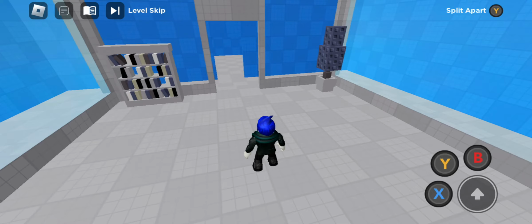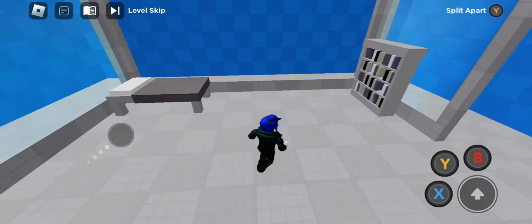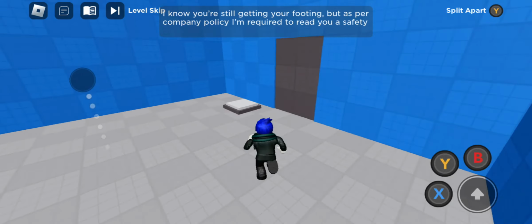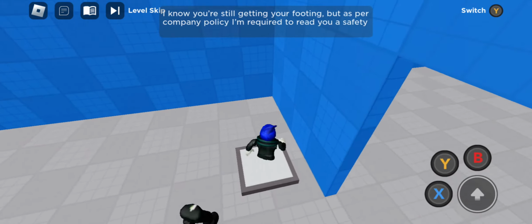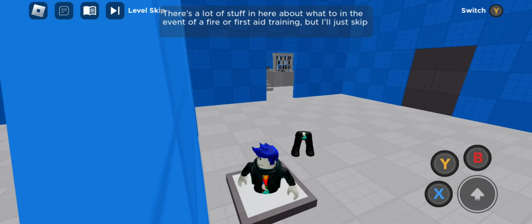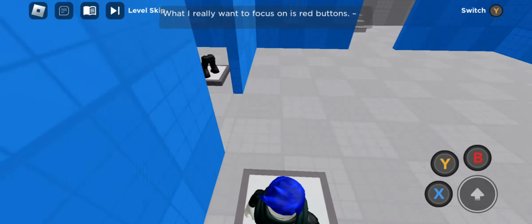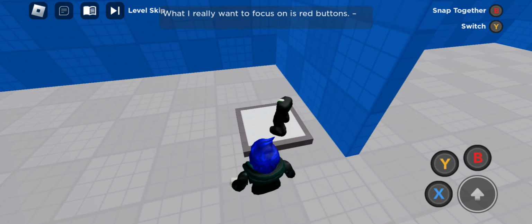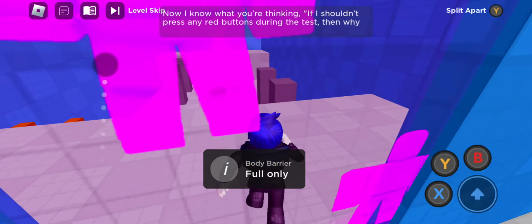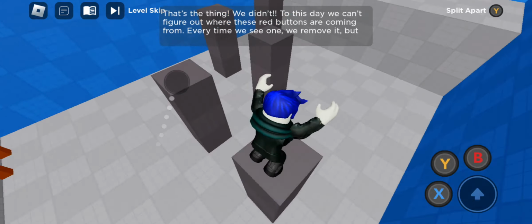Okay guys, now I'm in the next level called the Cell. Okay, here we go. Just look at that. What about that? Never mind. This is like teamwork puzzles, but with yourself. Okay, full body only. Now the parkour.